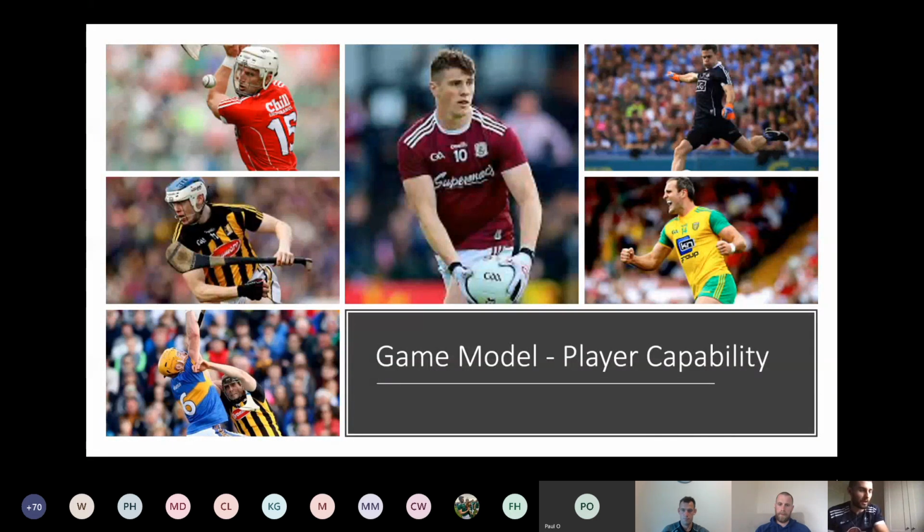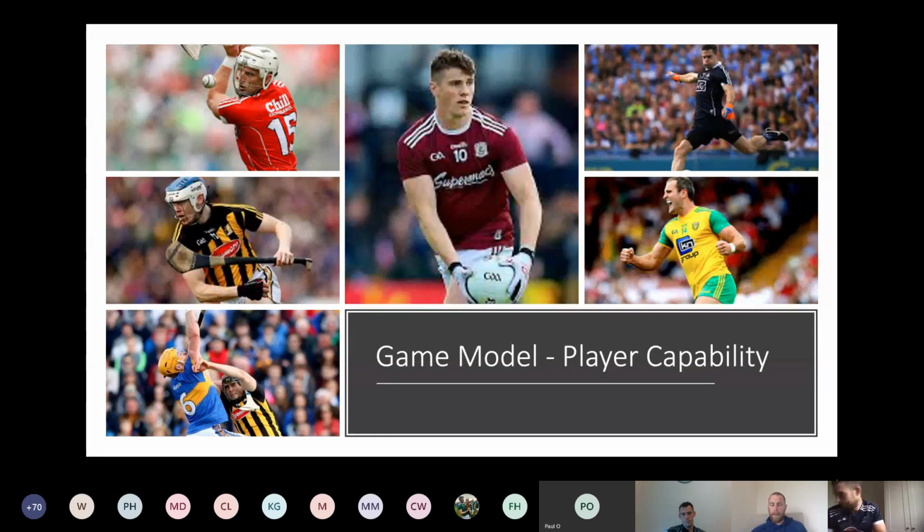And I suppose the last two, very quickly, TJ Reid and Shane Walsh, hurling and football, two just extreme talents that probably positively influence their team. If they're near you, you probably give them the ball because they're going to do something magical with it, and they win their own ball and they look after themselves as well. So this is just showing how the player capabilities you have at hand, or you're up against, could potentially influence how you set up or the style of play that you might want to play.